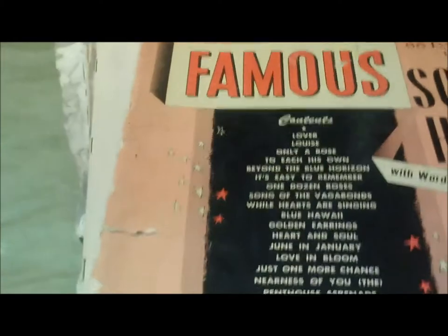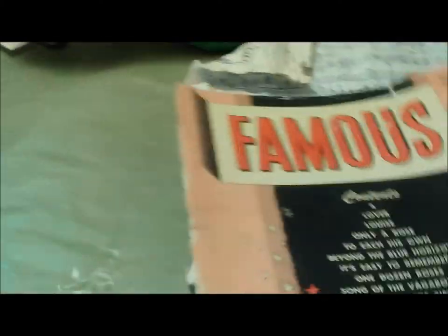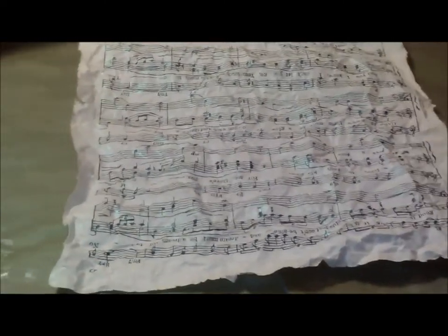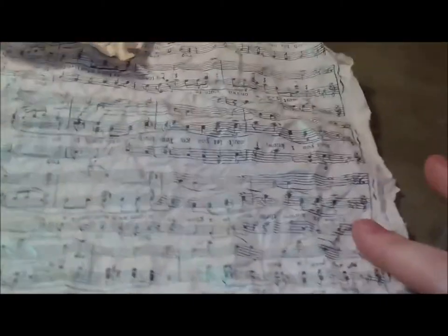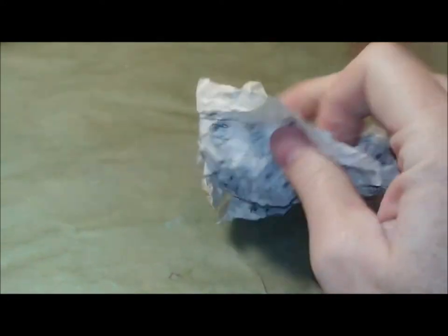This was from a thrift store - I think I paid like a quarter for it. So you're just gonna rip the sheet out. I'm sorry I'm so shaky - I lost my still camera so I'm trying to use my phone to do this. You're gonna take the sheet of paper and just crumple it up - you're just trying to break down the fibers in it. I crumpled mine up a couple times and spread it out.